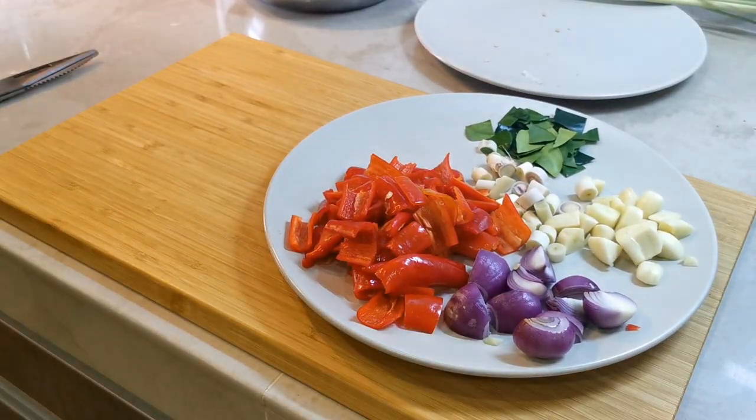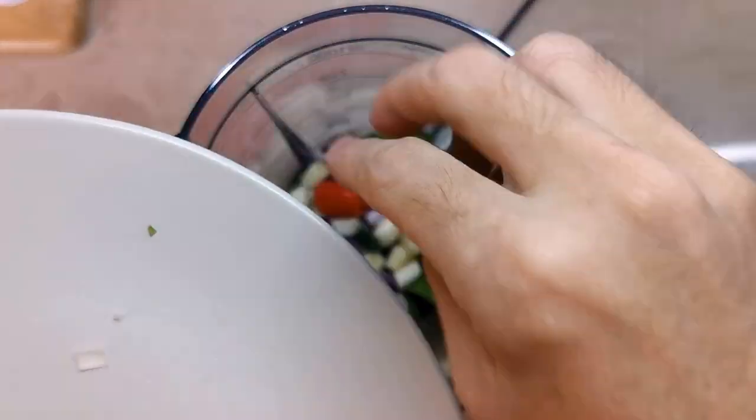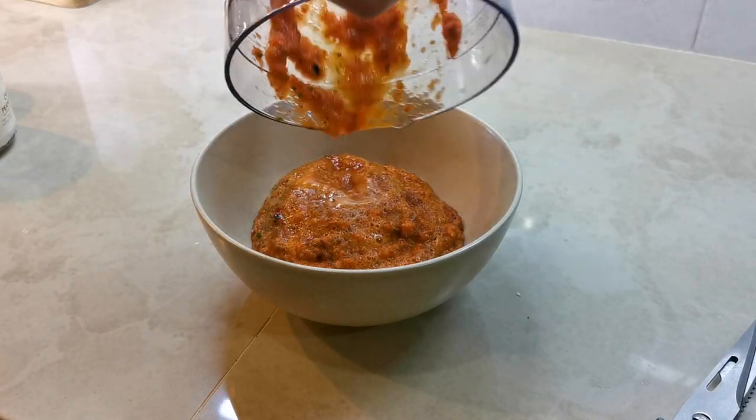Now that the ingredients are ready, it's time to blend them together into paste. Throw in all your ingredients into the blender. Here I made a mistake, which is I forgot to drain off excess water from the soaked dry chilies. The paste ended up a bit more liquid than I preferred.